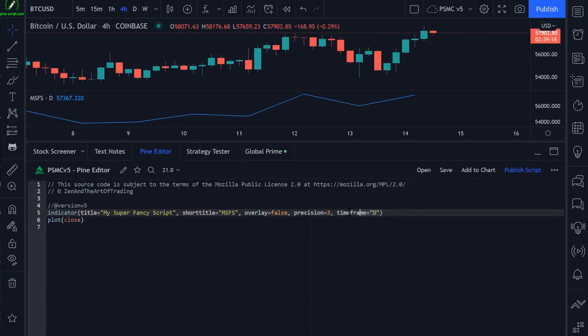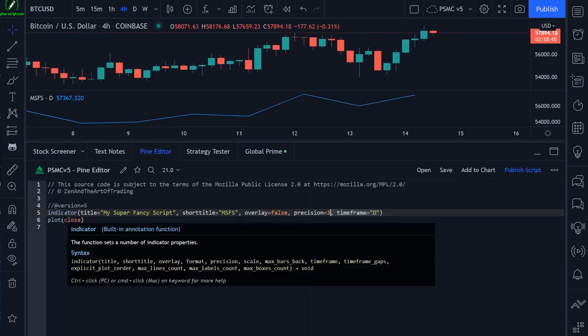I wouldn't recommend doing this. There are better ways to do this, depending on the script. If you have a script that you only want to reference a particular time frame, you might want to hard code it this way. But if you have a script that you want to be able to use on multiple time frames, you're better off using user inputs to specify the time frame of your script. We will cover that in future lessons. I don't want to overload you with too much information, so we'll leave this lesson here.